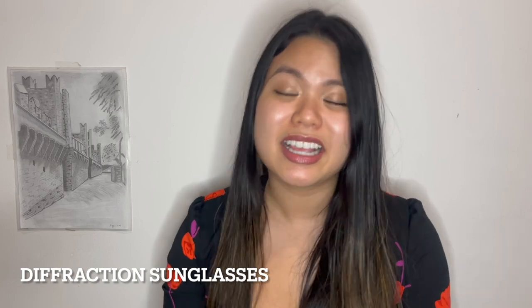One of my favorite nice-to-haves — that is really a must for me — is bringing in diffraction sunglasses. They make paper versions and sunglass versions, and essentially when you put them on and look at a light, it splits all the beautiful lights into different shapes and colors. There's a basic one that does a simple split, and then there are fun ones that turn the light into stars, hearts, and all those fun shapes. It's also really cool to use them to look at the fireworks, because then you start seeing the shapes flying through the sky.